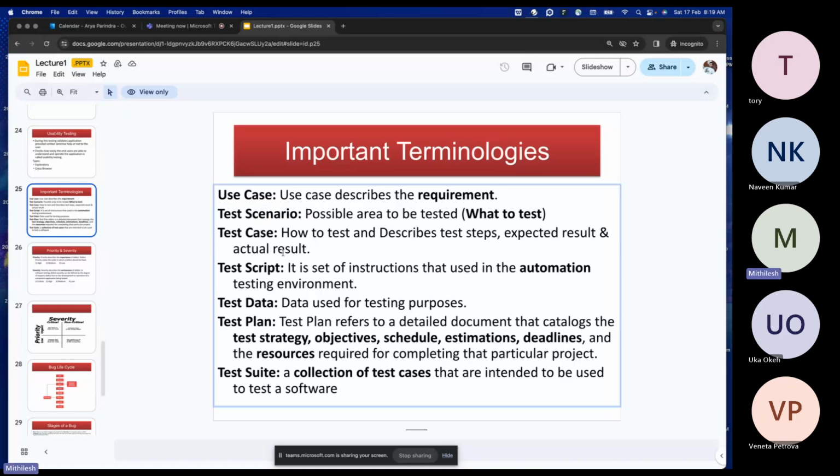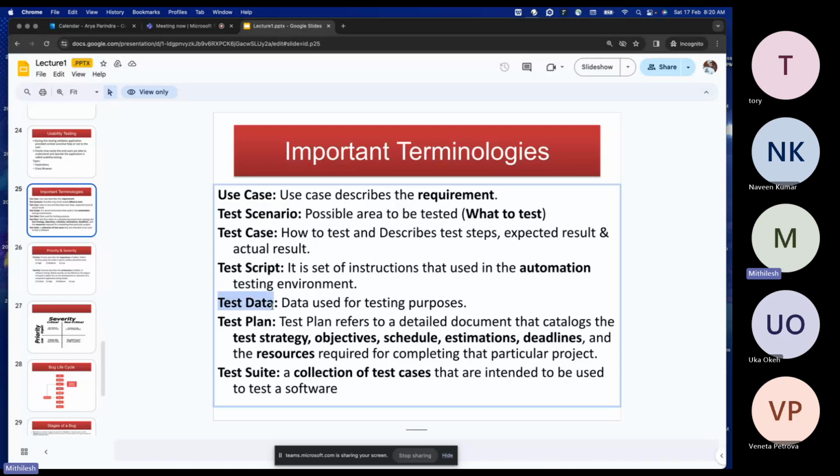Test script: this is if you are an automation engineer and you are writing test cases. Whatever I have tested manually, I want to automate. I am not going to sit and do everything all the time. My script will work like a virtual user, meaning I will just click the run button and everything will happen automatically. So that is nothing but the script. If you are converting your test case into code form using some programming language, it will come as a test script.